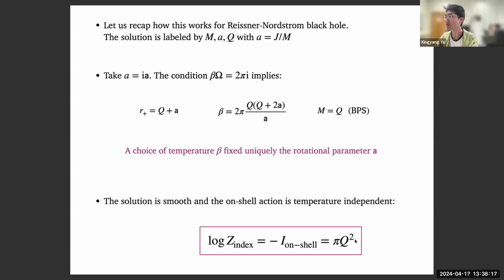I see. But you can ask in their setup, what would happen if you take the number of the momentum. They also have D1 charge, D5 charge, and momentum. And if you take the momentum to be 0, then it will lead to a small black hole. In that case, there should be a similar story as here. I see. I think the gravitational picture will be the same.